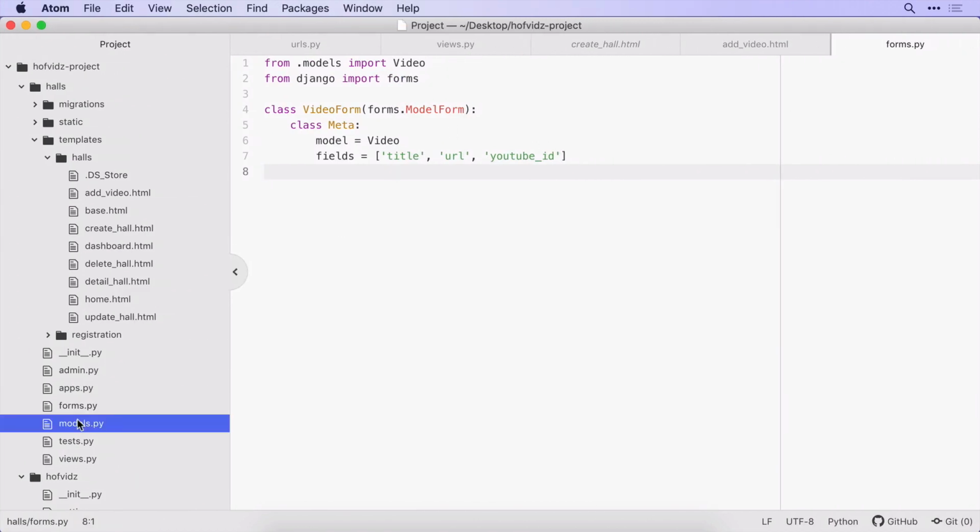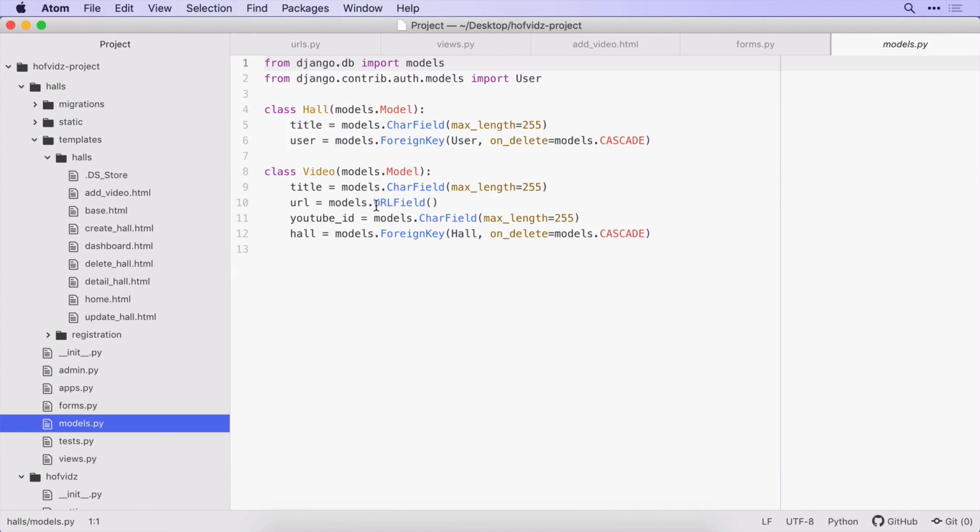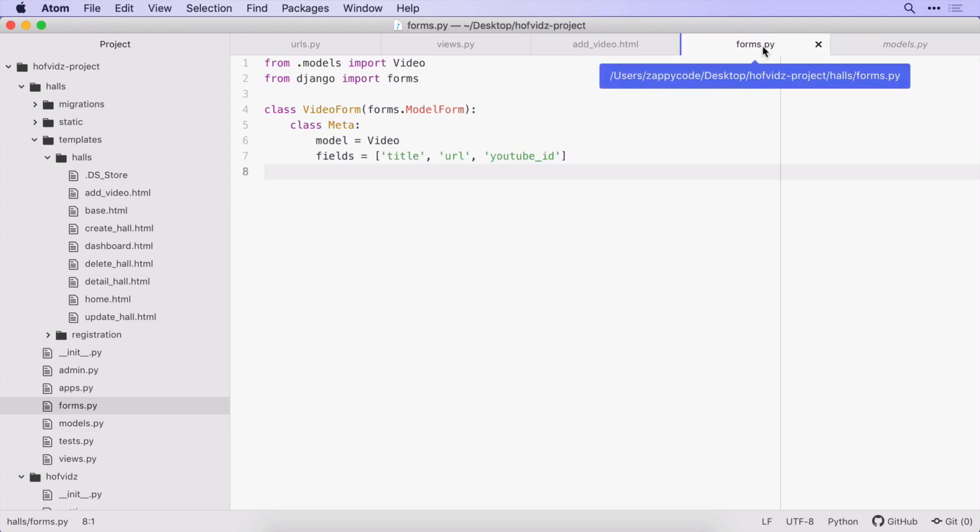So let's go ahead and move back to our models here. It said, oh, okay, because this is using a URL field, I should specify that it should be a URL input. And for the two char fields, it did the same. But if we had any other different types here, like for numbers, it's going to specify that. Like for a Boolean, it's going to use a checkbox. It really makes it quick and easy to get something up and running.